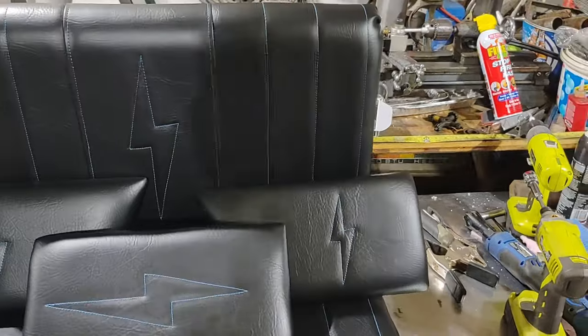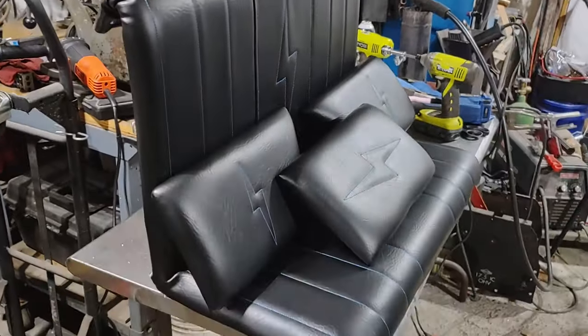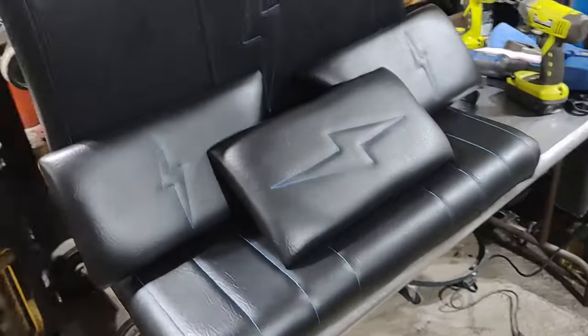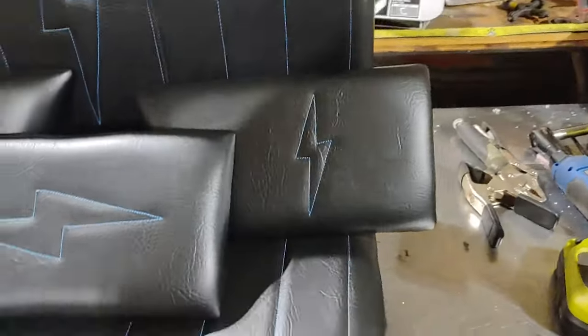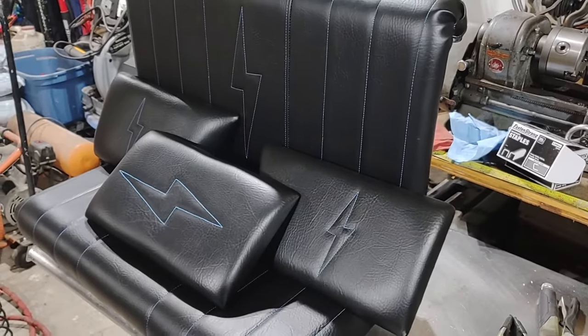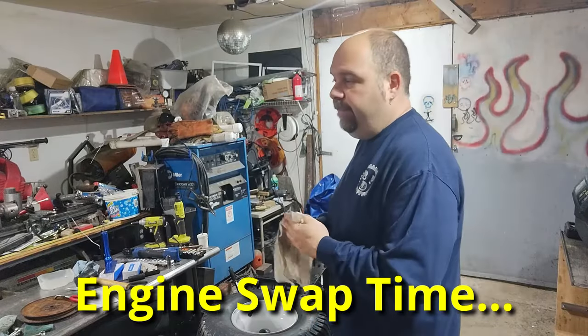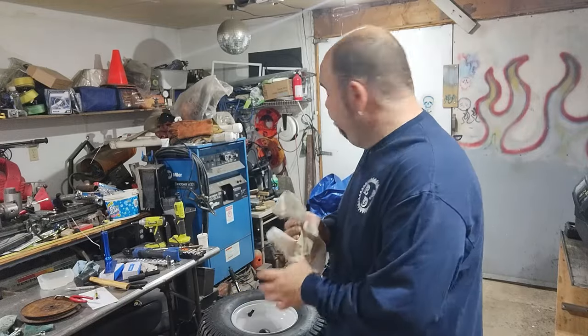All the pieces are done. Came out good. About 7 million staples, half a box of screws, and some zip ties. Done. Somebody put this 12 horsepower on it. I don't know if they blew up the original engine or not.